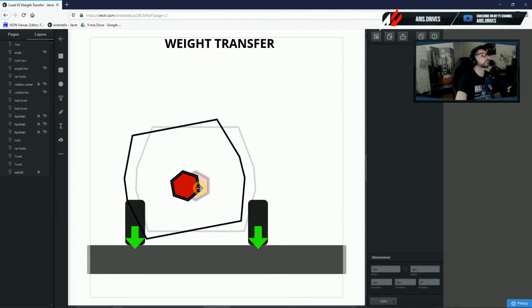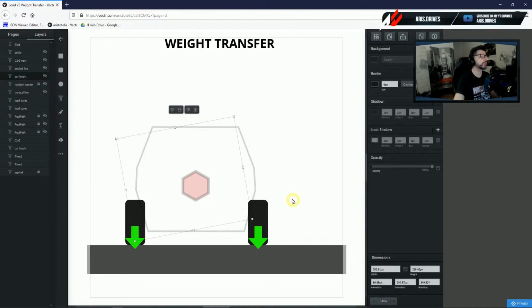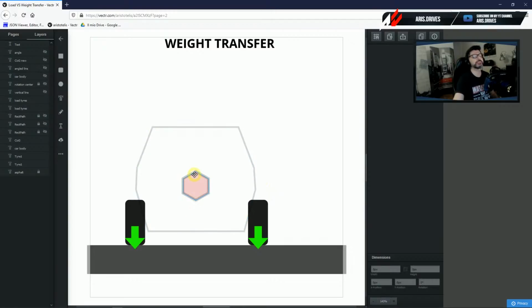Well, because obviously the center of gravity moves towards the outside, it means that we don't have the weight of the body of the car, which is the bigger one, right? We don't have that weight of the body equally distributed left and right. It's not equally distributed anymore because in this condition, as we were before, the center of gravity is exactly at the middle, so you have half of the weight at the left tires and half of the weight at the right tires.